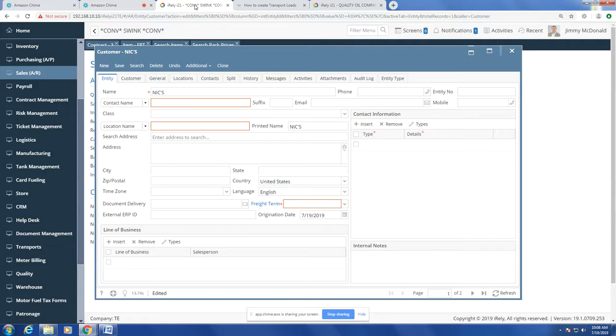Thank you. So now, you would just type in the information you need, but we're not going to because we already have Nick's in here multiple times. But just know that it will not let you save until all of the required fields are filled. And if you have already typed in the contact name, the location name, the freight terms, and it's still not letting you save, it's going to be in the other tabs, and most likely it's going to be in the customer tab. So go ahead and click the customer tab for me.